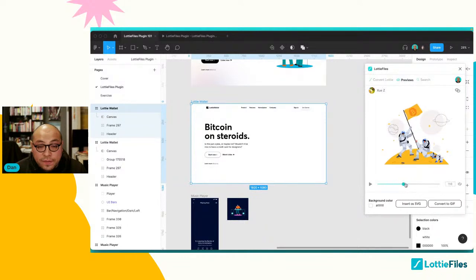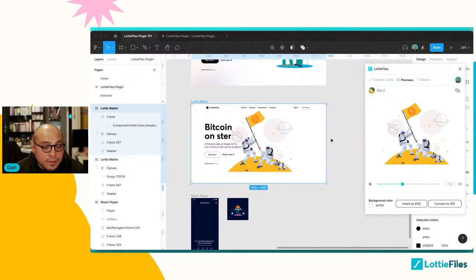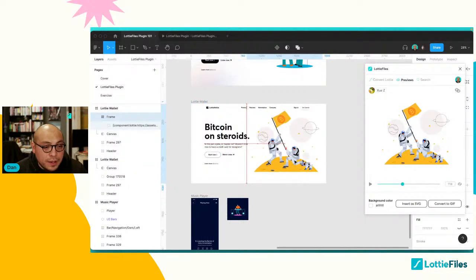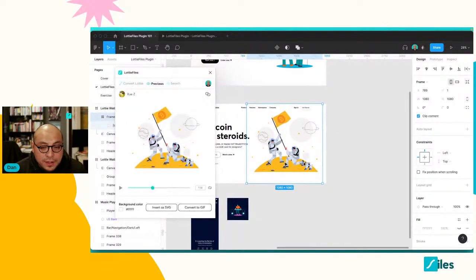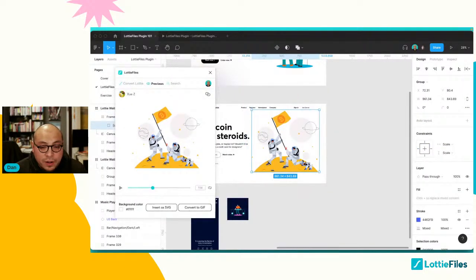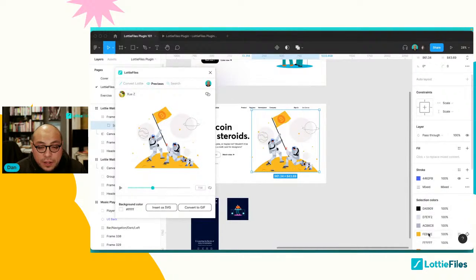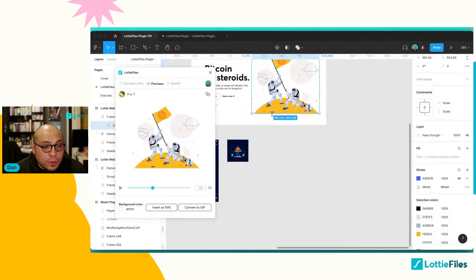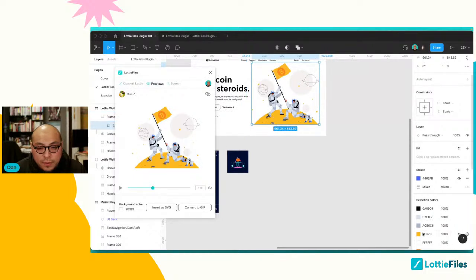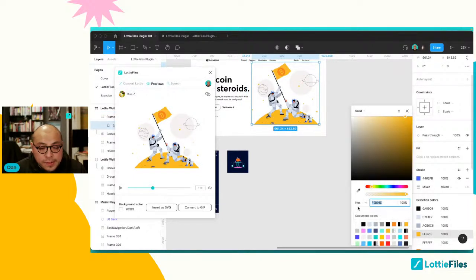So just select the frame you like the most, let's say this one, and I would just click on Insert as SVG. There you go, boom. Very easy. And because it's an SVG, you can edit the different colors or anything you want. So for example, if I would like to change the color of the moon, I would just click over here, and maybe we can add some pink or maybe purple.